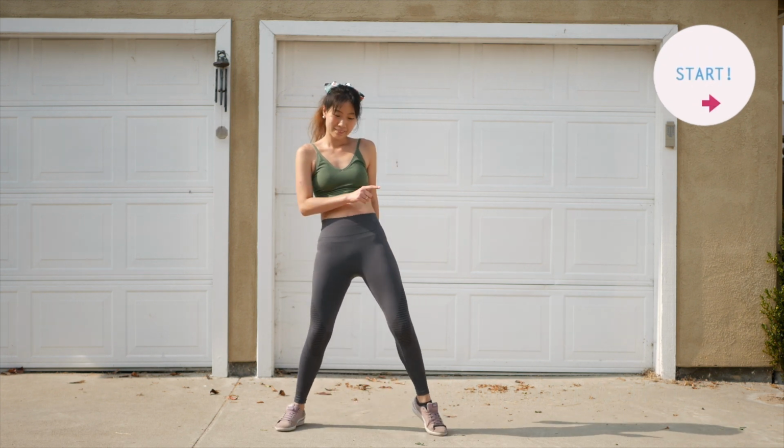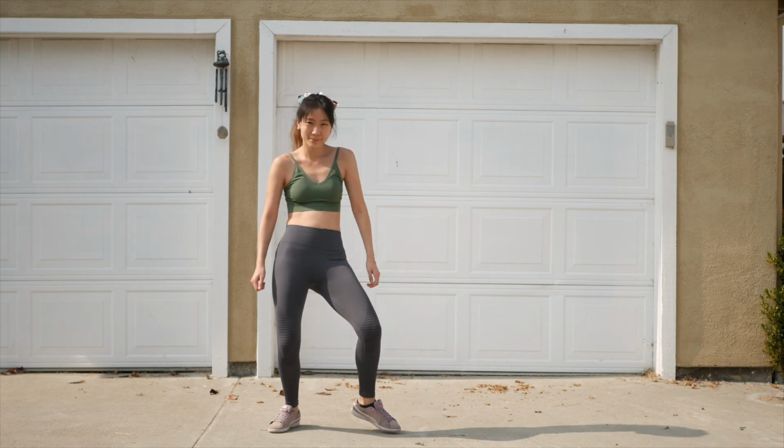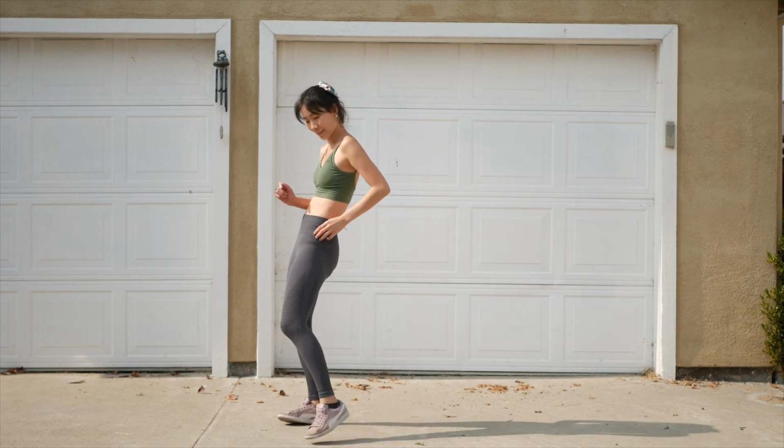Step number 4, we're going to do the same hopping movements, just with the hip positions in the front.